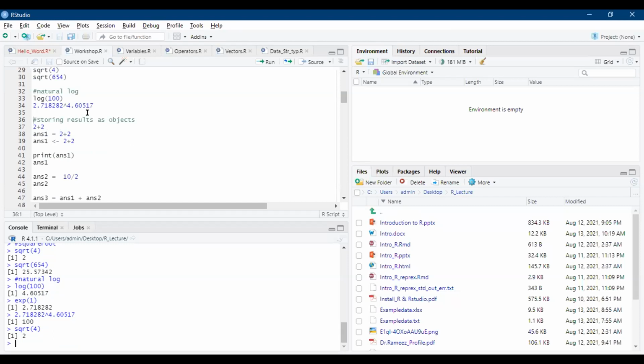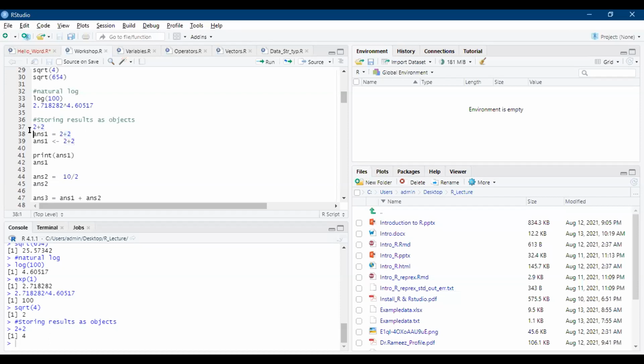The next question was how we save the results for the next analysis. That's where objects come in. Next is how to create an object. If you simply type in 2 plus 2, you get the result 4. But what if you want to store the result 4 into an object? Instead of just typing 2 plus 2, I want to store the answer of 2 plus 2 into an object.